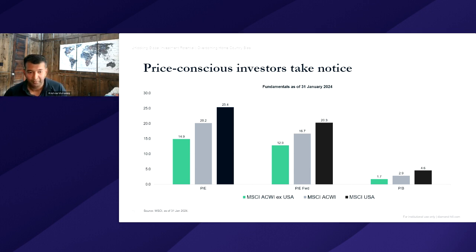Now this happens from time to time. No one can say with certainty what the frequency of this is or how long this disparity will last. But think about it. For anyone with a long time horizon, the prudent thing to do would be to increase allocations to international during such periods. If you think about it, this is no different from choosing to vacation in London when the pound is cheap, right? And I think we have a couple of slides in here, maybe the next slide and the following slide, where you kind of further make this point. If you compare the growth projections outside the US, those are better. At the same time, if you look at the market valuations outside the US, those are more favorable as well. So that is the opportunity here.